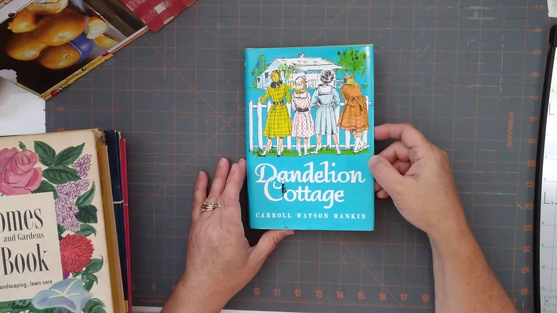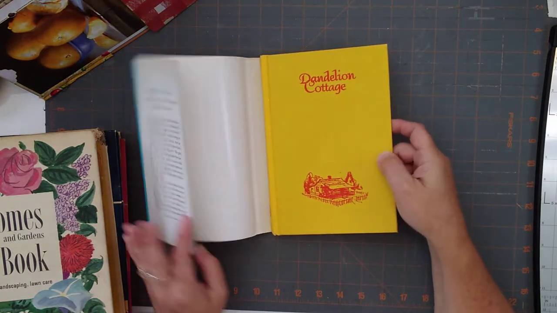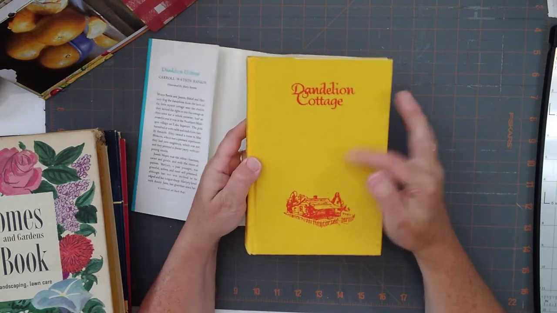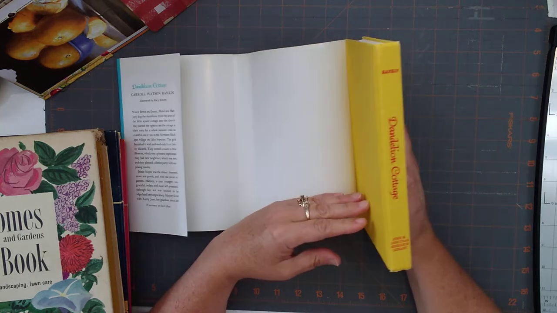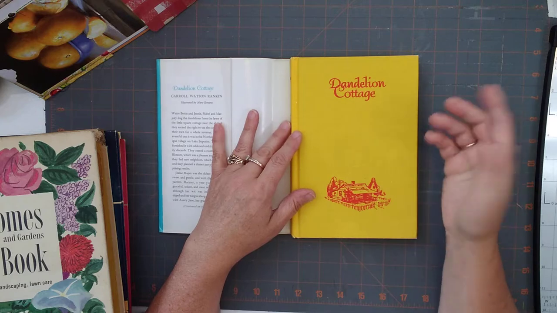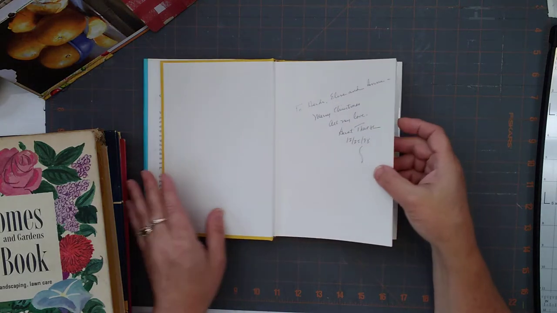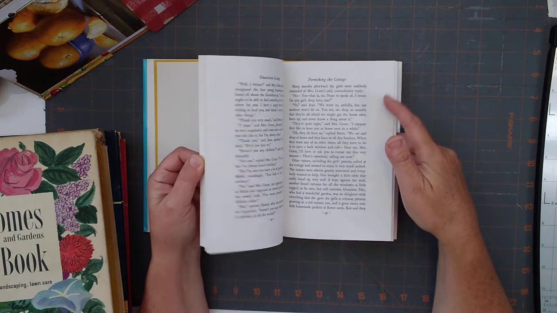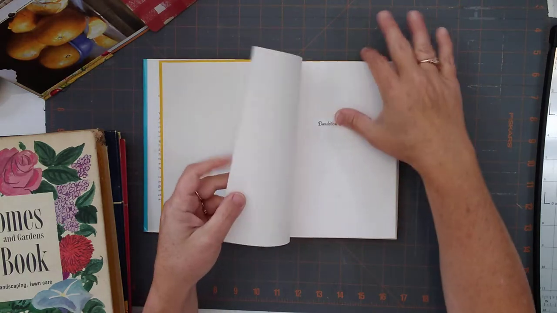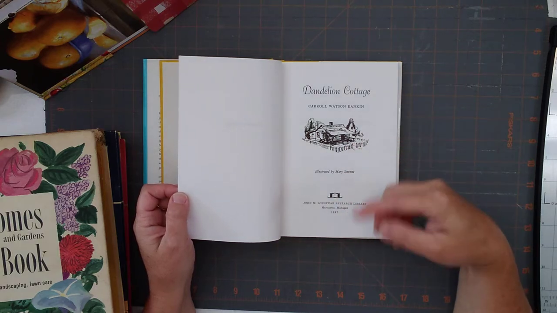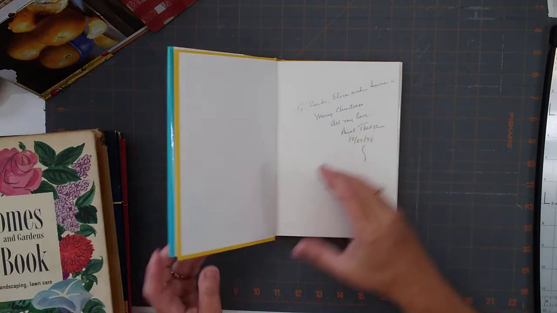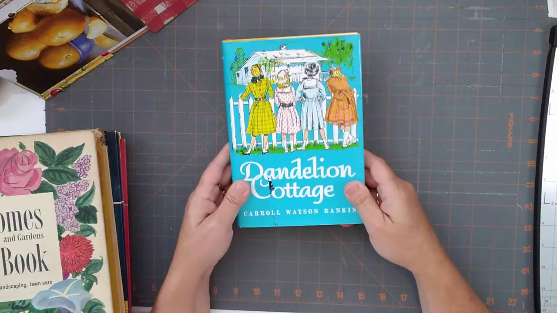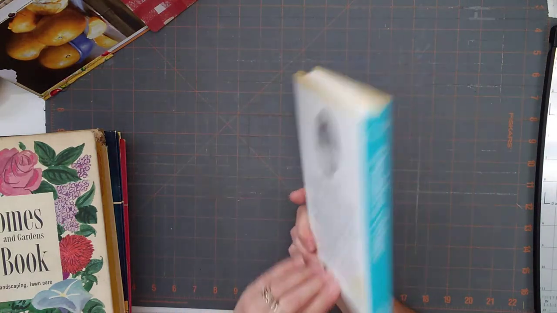I found this one, Dandelion Cottage. I don't believe it's that old, but I really bought it for the cover. The cover is yellow, a vintage yellow, Dandelion Cottage. And this will make a great cottage or cabin book for a lady. And actually, the story is from Marquette, Michigan, so that's kind of cool because I'm from Michigan. The book's not old, old, old vintage, but it's 1997. But again, I got it for the cover and it's a really cool fabric on it. And then I would use this inside the book. So that was neat.